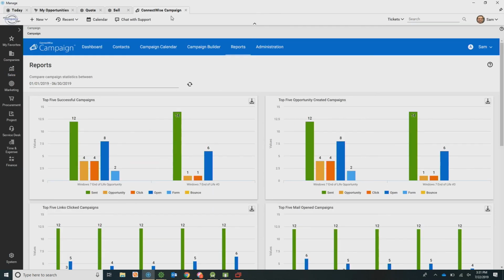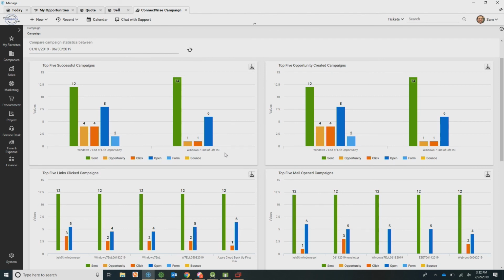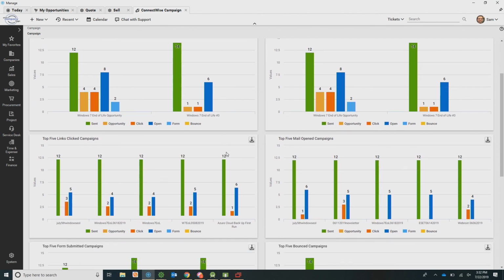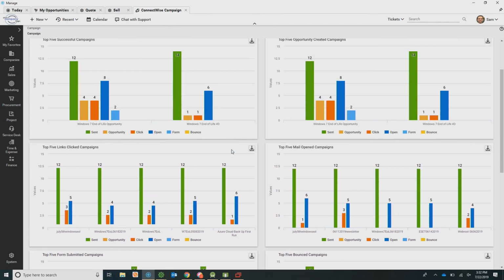Now, coming back into our marketing aspect here, at the end of the day, marketing is great, but it's got to have ROI tied to it. I'm able to see that here as well, to see what campaigns have been really successful from an ROI standpoint. That way I can focus in on those different aspects and see what's really gaining traction with my existing customer base or from a net new perspective. But again, I've got that information all at my fingertips.